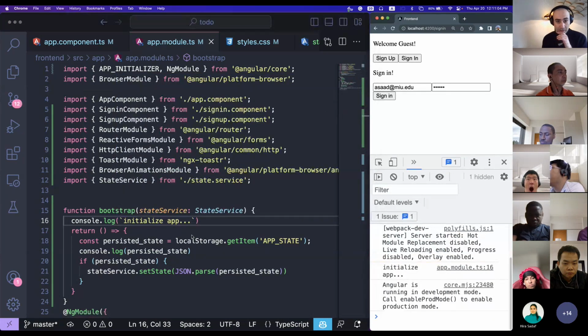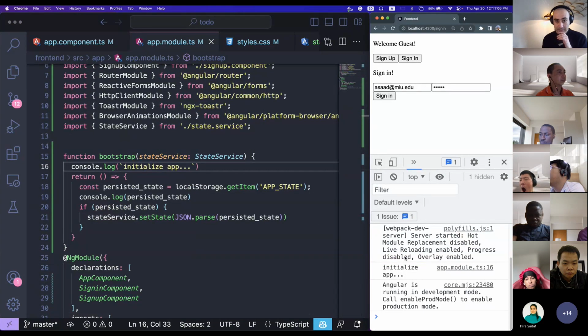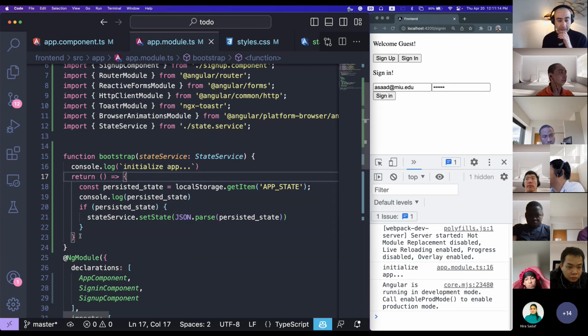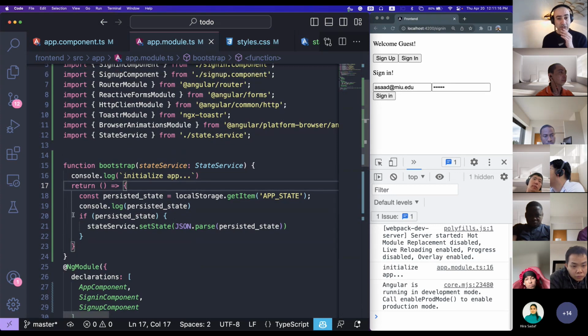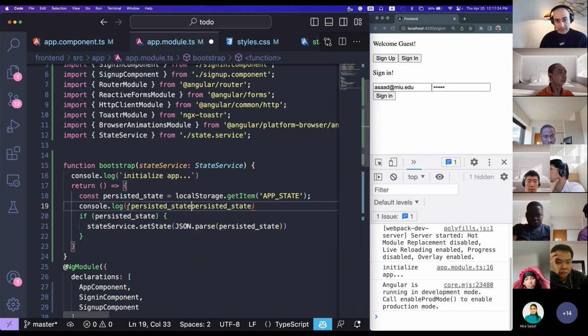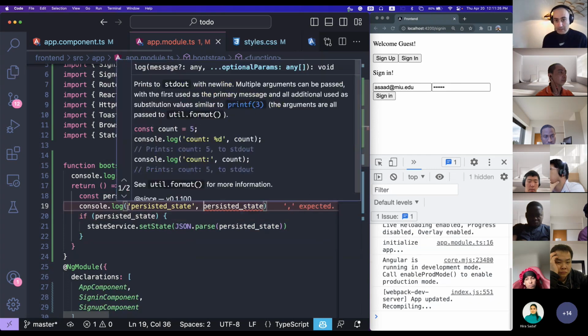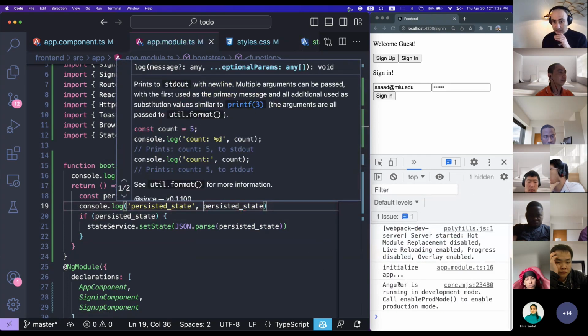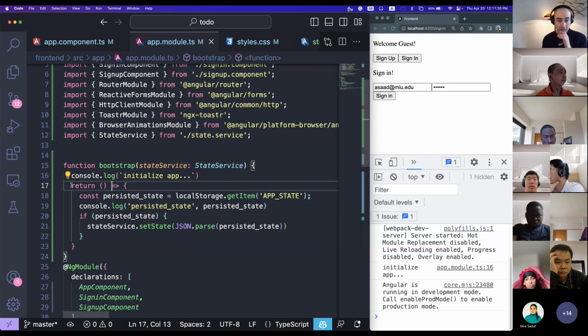Initialize app is called, so bootstrap is being processed, and I am returning another function, and this function is basically reading app state. And when I print out persisted state, I'm receiving, okay, so the return is not working here.